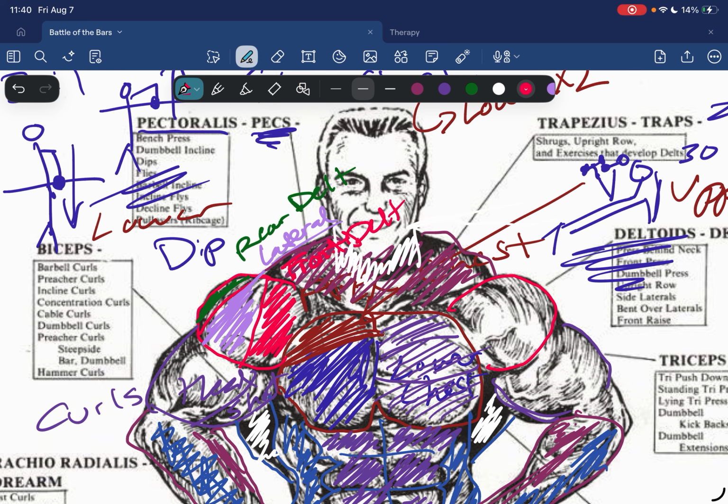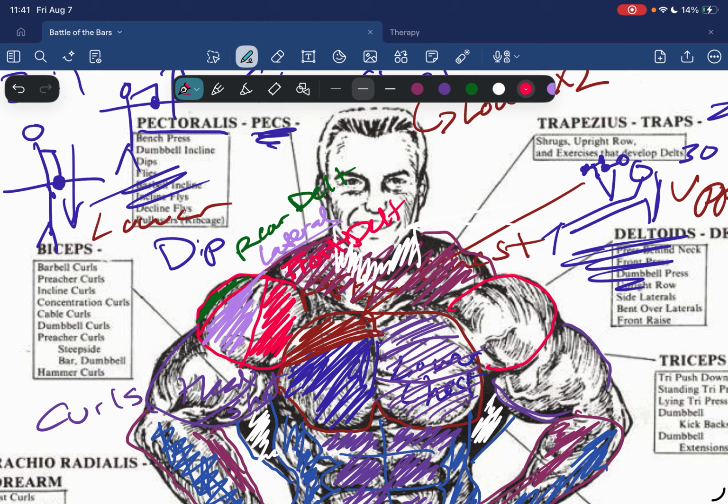Actually, I'm pretty sure most naturals have overly developed front delts because everybody loves chest. Everybody loves doing chest movements. So some people have an imbalance where their front delts grow so much because they're getting so much stimulation from those pressing movements. But it doesn't hurt to isolate your front delts if you need to.